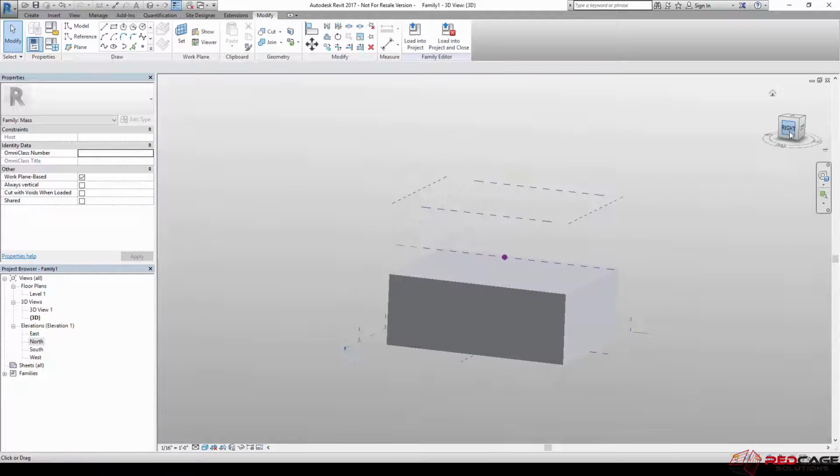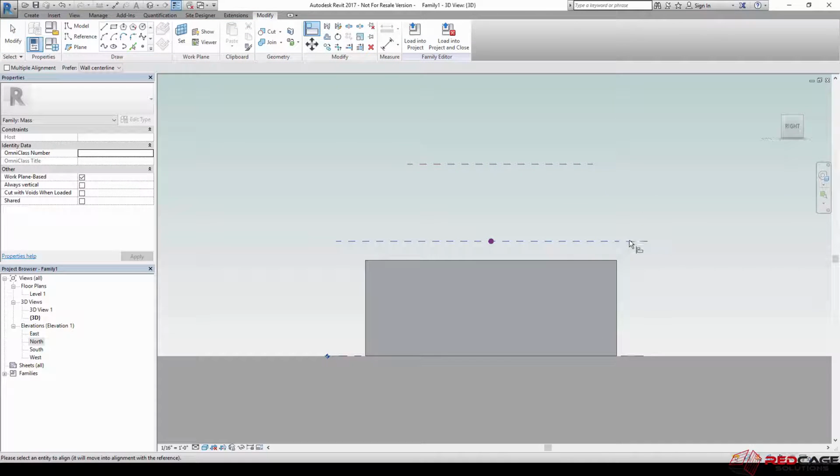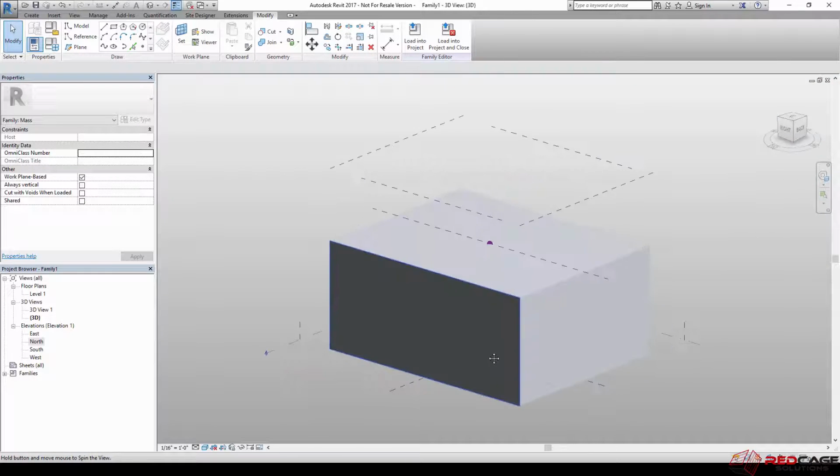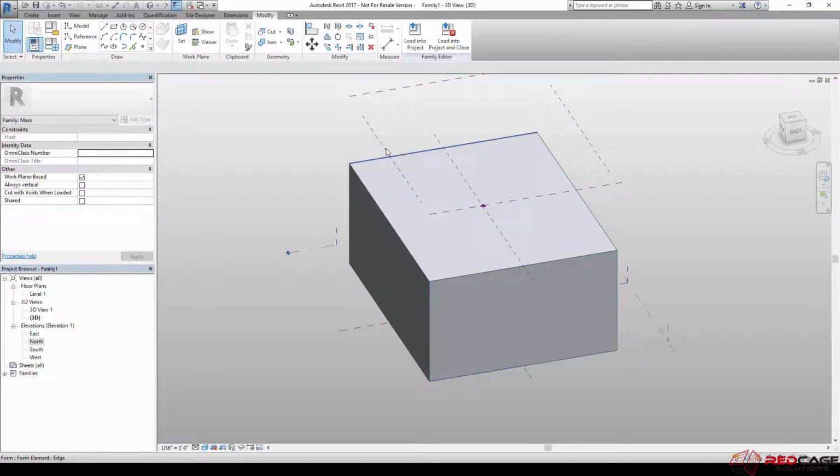Okay, so if I switch back to an orthographic view, we can see I've got my top reference plane. I'll hit align again and get that locked up. And then in the isometric view, I'm just going to switch that back, and I've got these other reference planes that I need to get attached to these faces. Okay, so I'm going to hit align again and then grab a reference and then hit the face. And you can see this dashed blue line comes across to say, hey, you've just aligned this face to that reference plane, but I need to lock it so that my parameters actually work for me.